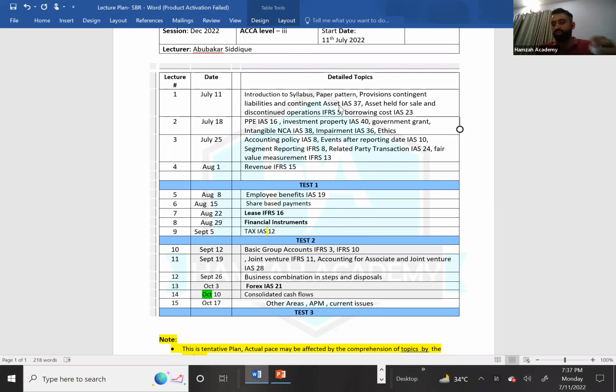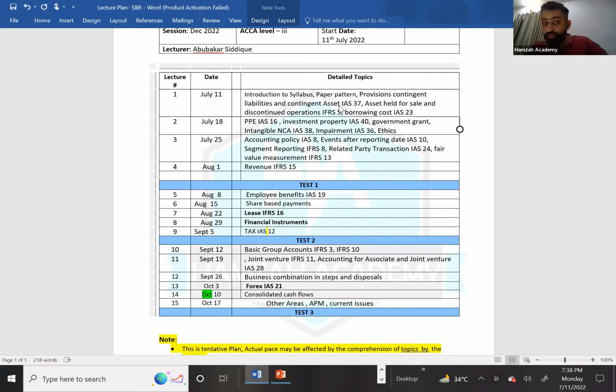So it is a practical scenario that companies may do transactions with their related party. For example, they give salaries to their directors, or they do transactions with the parent and subsidiary companies. All these transactions are known as related party transactions. And for a listed company, it is very important that such transactions must be disclosed in the financial statements. For that purpose, we have IAS 24.